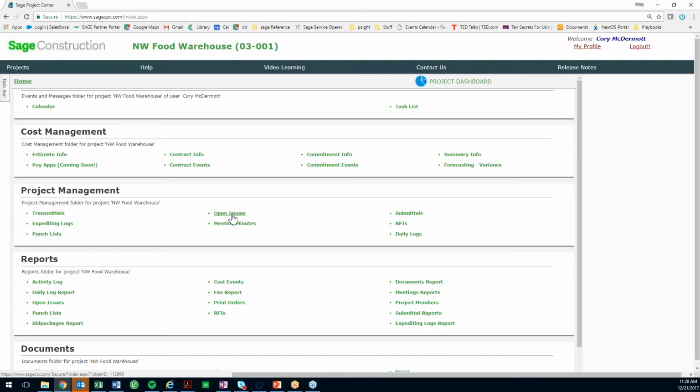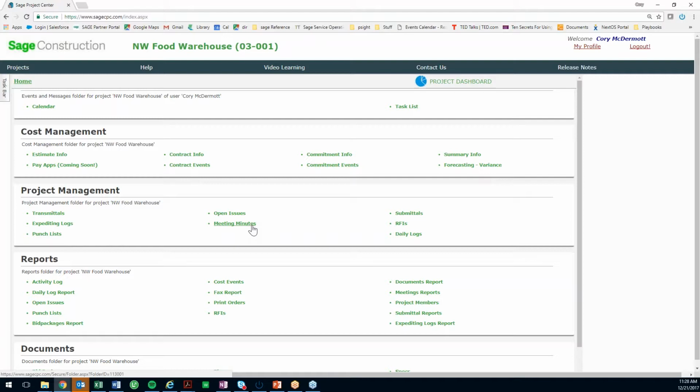Open issues are a little bit different. These are customized issues that you can use to track anything, from needing some more documentation, to one of your employees damaging some existing installation on the job, or quality tracking outside of a standard punch list. Anything that you want to add can go in here for any of your subcontractors on this list, and then you can have an open log, and that can be across your company too. So if you have multiple project engineers, project managers, and project administrators on your job, you can track one central list for all the open issues that you have.